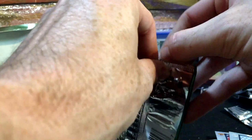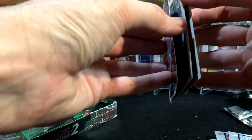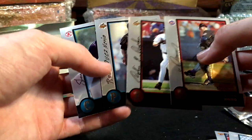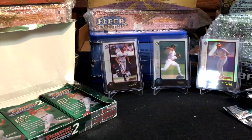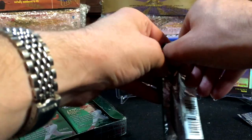In fact, so far we've only pulled an international card. Hideo Nomo is a dirty, dirty Met. Cal Ripken. You know, Rodriguez. Who was the last guy? It was Steve LeMay's name. Of course. You know him. Steve LeMay's the man. Yeah, that's him. I'm sure that rings a bell. Alright. Oh, this other Kevin Buford was an international version. I didn't even notice that. Well, that's good, I suppose.